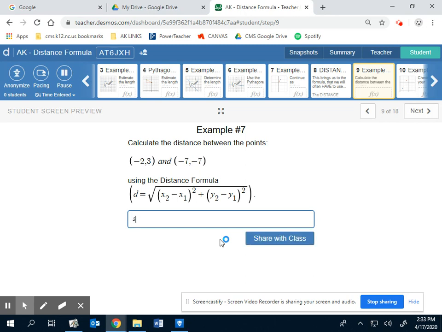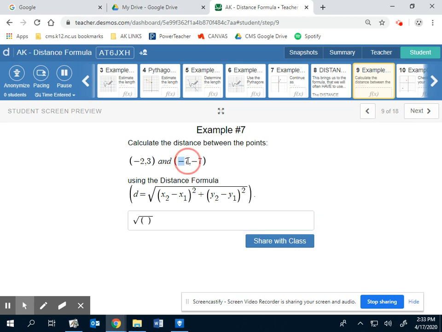You start by typing the square root sign, SQRT, and then open parentheses, and then our second x. Our second x in this case is this -7. So -7 minus our first x, -2. So minus -2. You'll notice that I have two negatives there because the minus comes from the equation, but then this was a -2, so that's okay. We're allowed to have two negatives there.